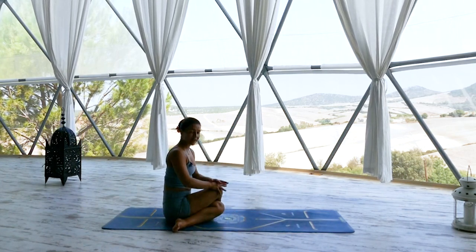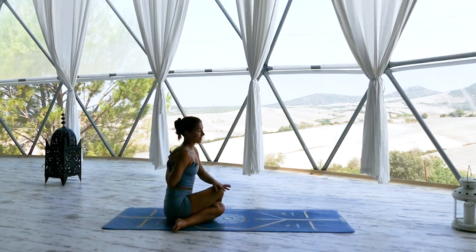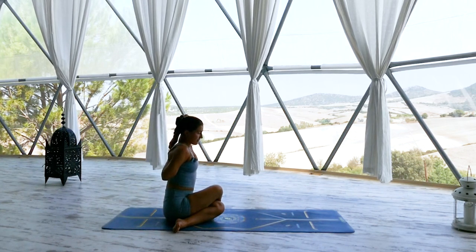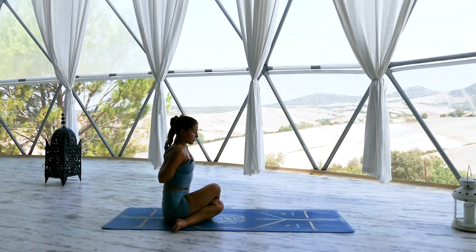And again, you can just rest the hands on the knees, or this time the right arm comes around the back, left arm comes up and over. Find where is accessible and then soften your eyes closed. Tune into your breath.